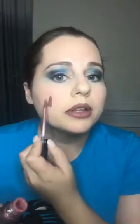So, okay, let's say you've baked on your foundation. I'm just going to give myself a little bit of a berry here. I'm going to take this liquid lipstick. I'm going to put it on both sides of my face so you can see.